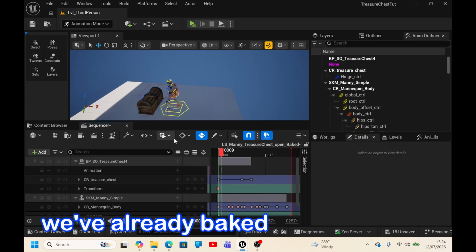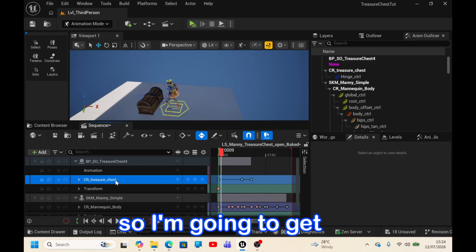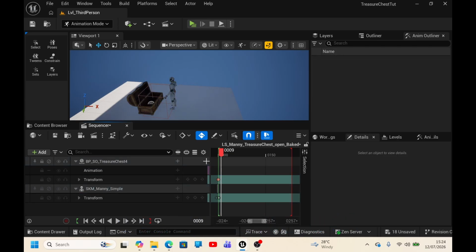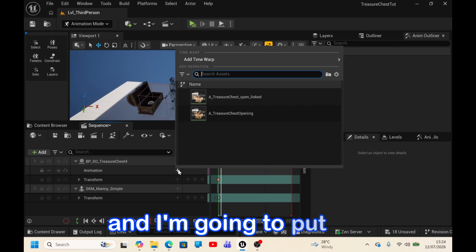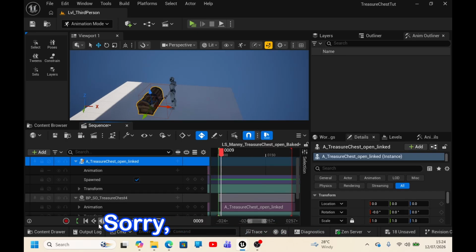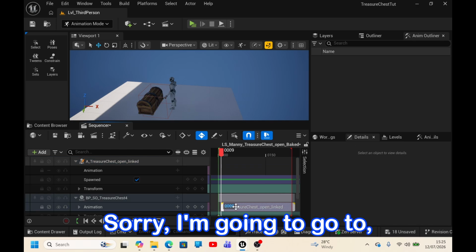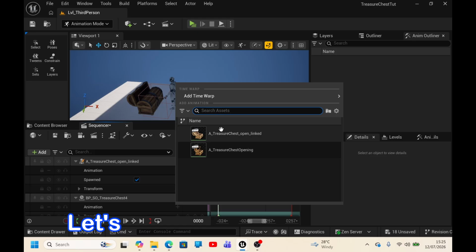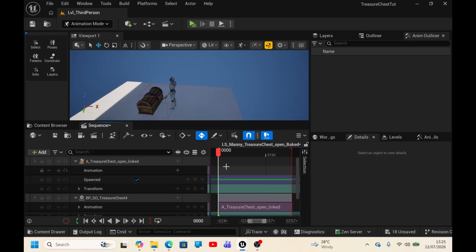Now we've already baked the animation, so I'm going to get rid of these 2 rigs, and I'm going to put the animation linked, sorry, I'm going to go to 0 and then change it to a linked.